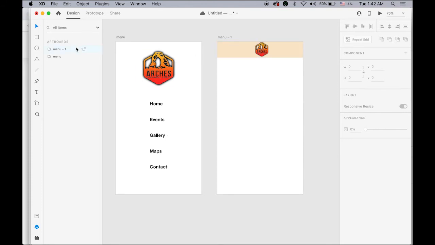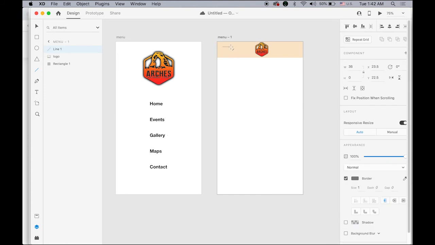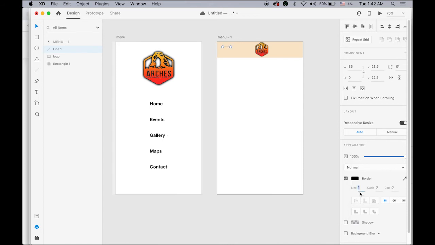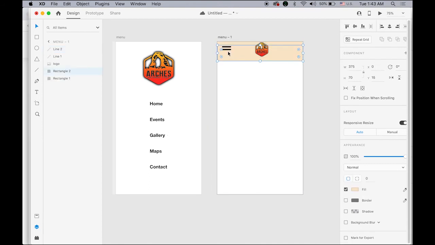So let me draw three lines. One, let me hold down the shift key, but it is supposed to be black. 000000, and I want to make it a little bit thicker, maybe 5 point, and round cap. Then let me make a copy of this. One, and up, and one more.